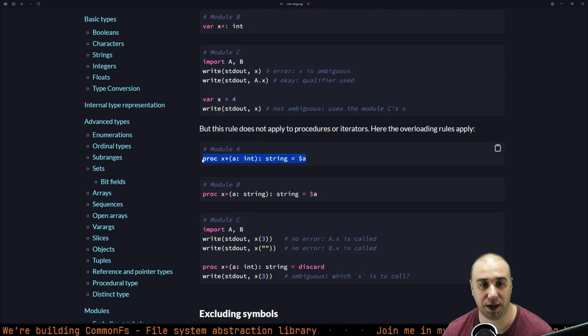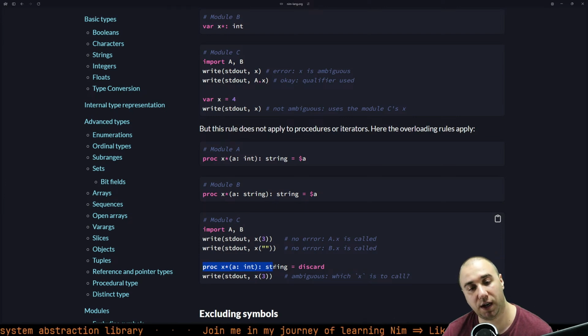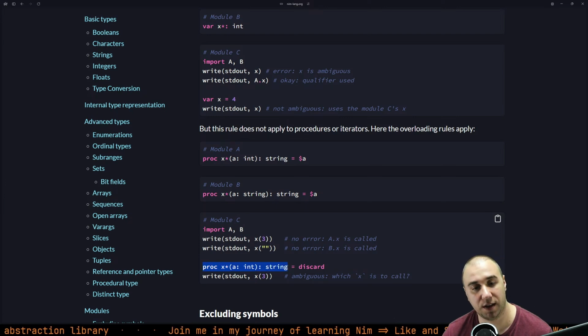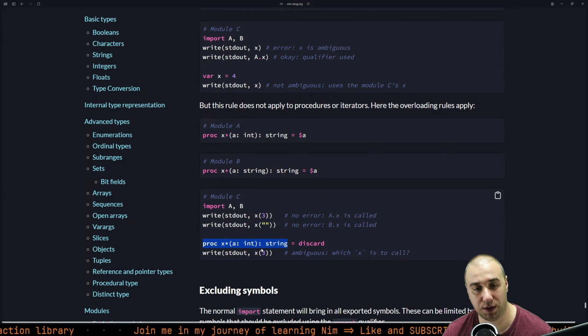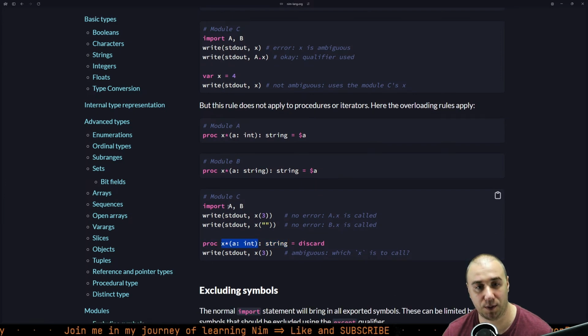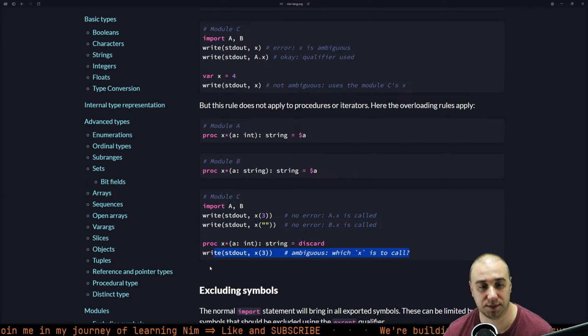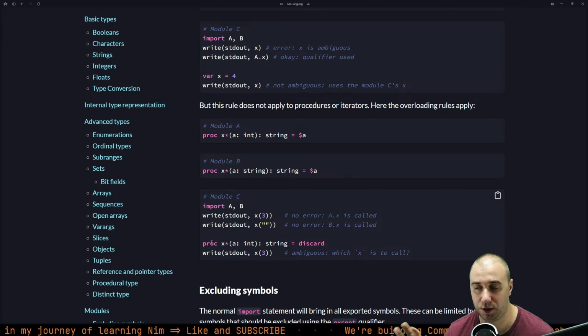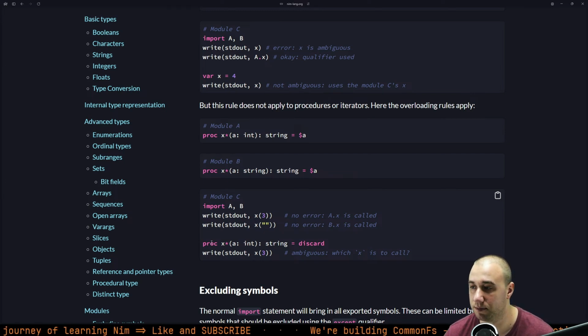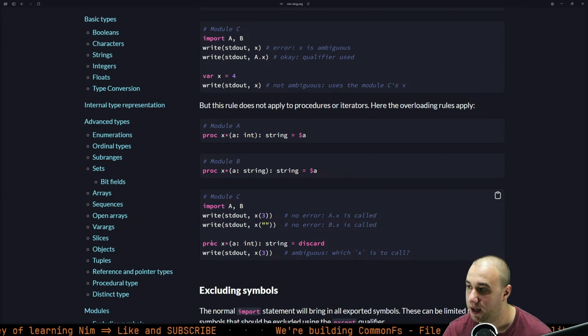If they both would be exactly the same, that takes an integer and returns a string for both, then of course it would make sense. Okay. And so if we define one here, unlike with a variable, it will be like, wait, which one do you mean? This one or the one from A? Okay, makes sense. Good to know that procs and variables are treated differently. I'd say handy.